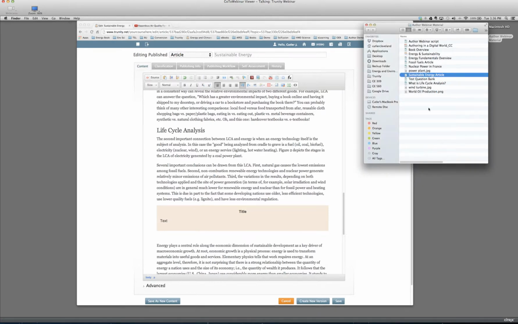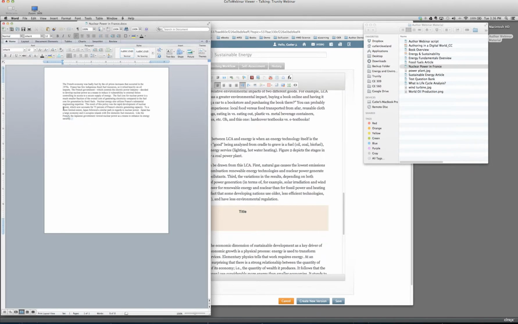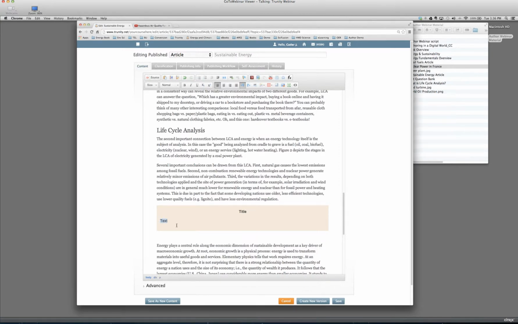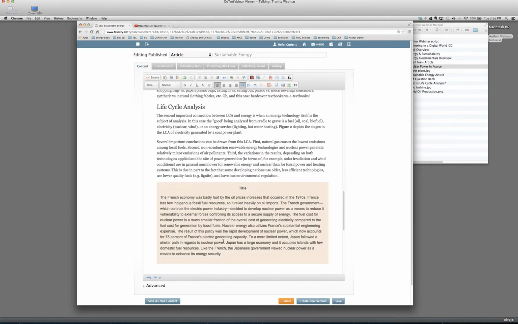In this particular case, I've read a little case study on nuclear power in France, which is an interesting study on why the French rely so heavily on nuclear power. I just copied that, and I'm just going to dump it into this box. You can see that it formats it nicely. I can put in a title.